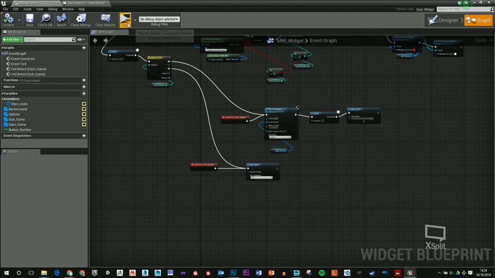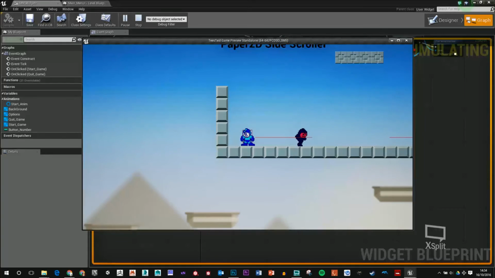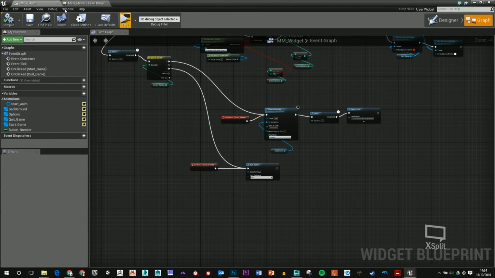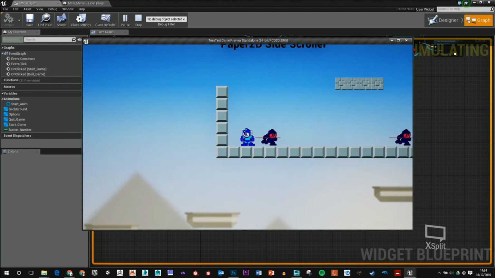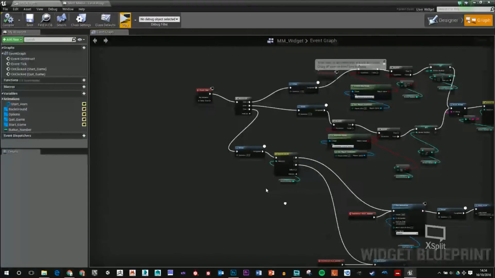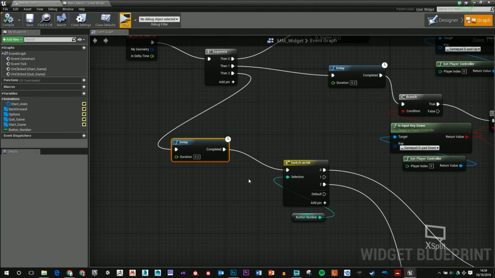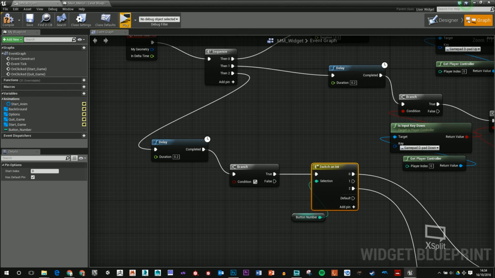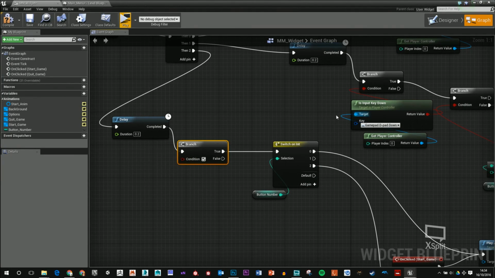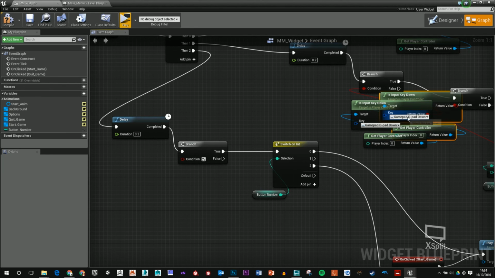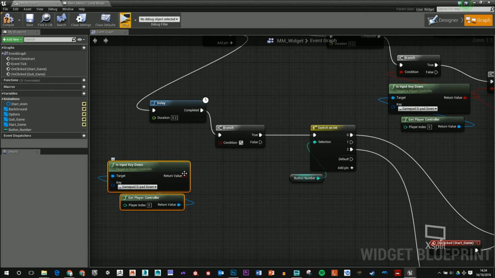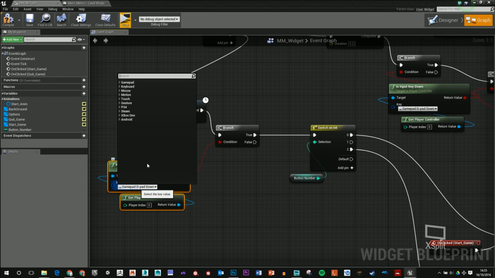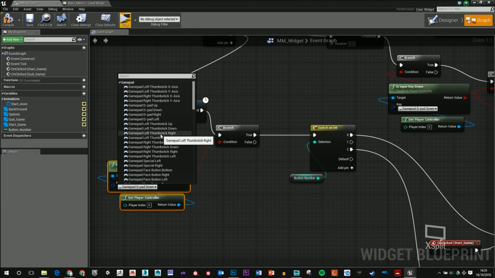So if I compile and press play now, I was pressing the button by mistake. Oh, actually, sorry. I need to get a branch here. So branch. And I'm going to check if input key down on the gamepad, and it's going to be the face button bottom.